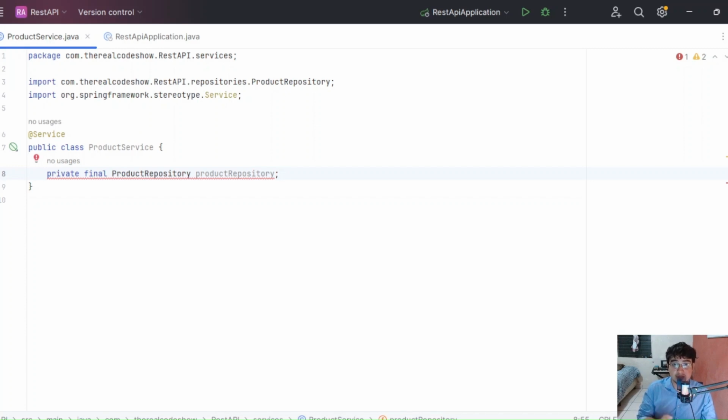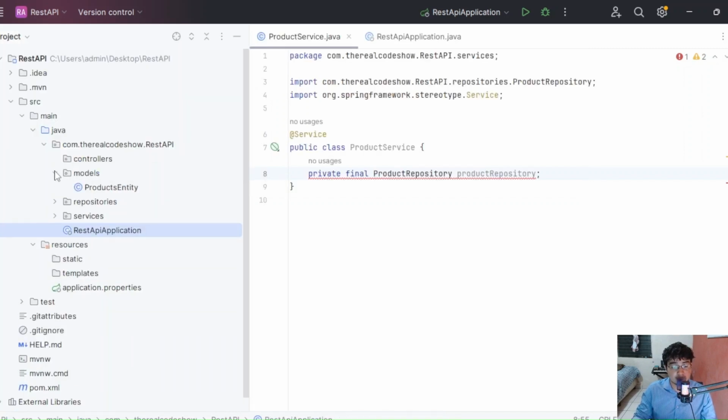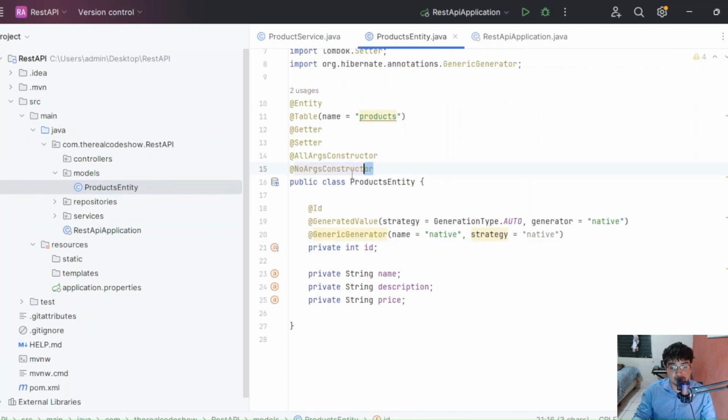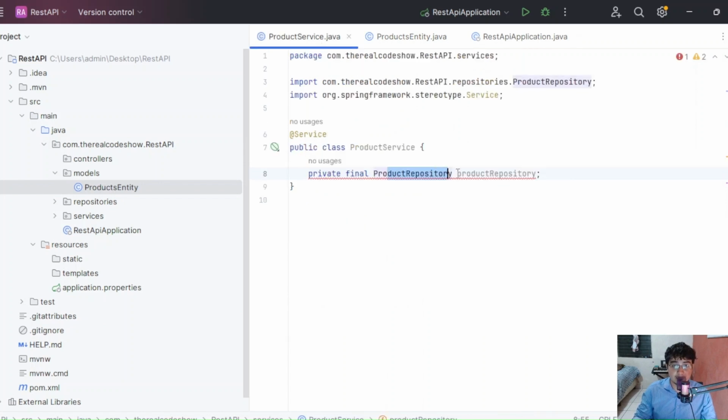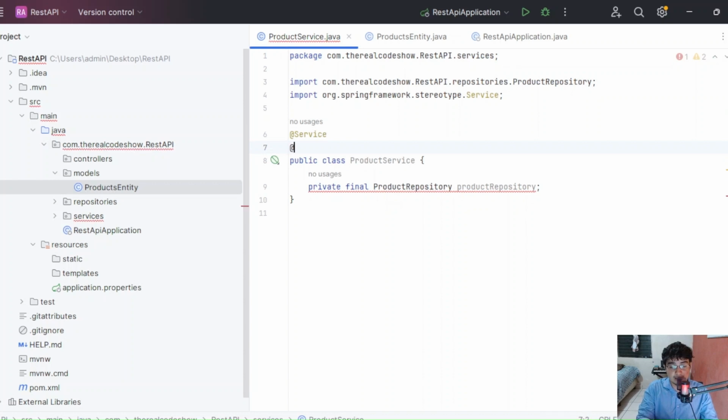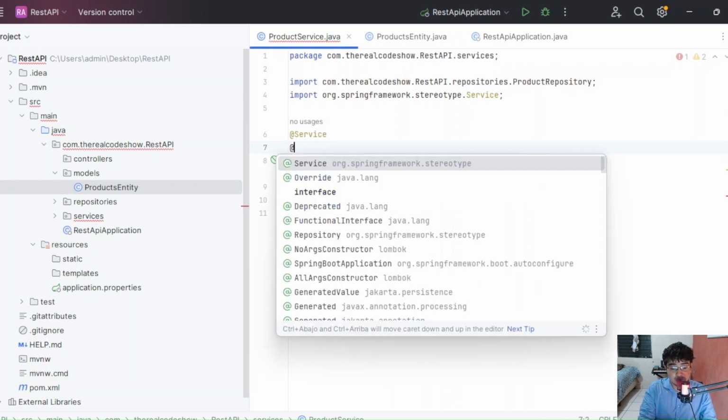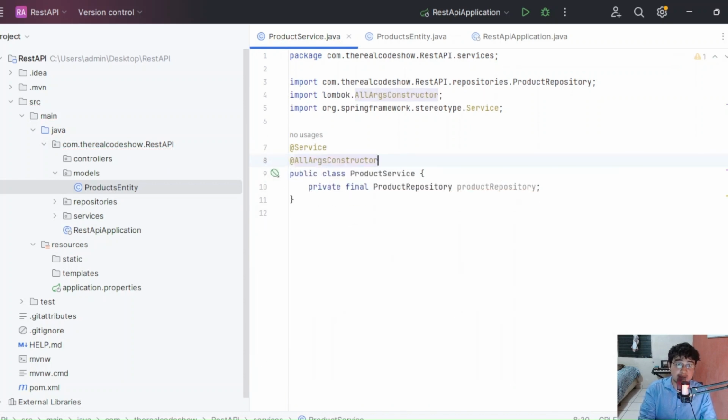I just integrated 2 annotations, all args constructor and no args constructor. So for making the dependency injection here, I will require one of them, and the annotation that I am talking about is all args constructor.